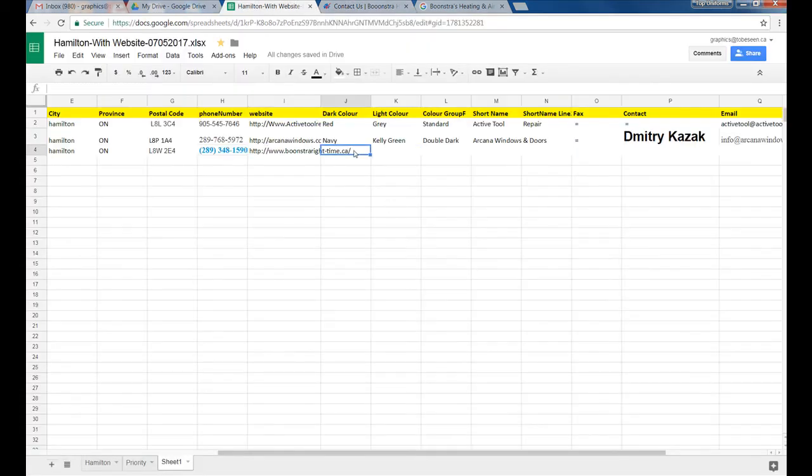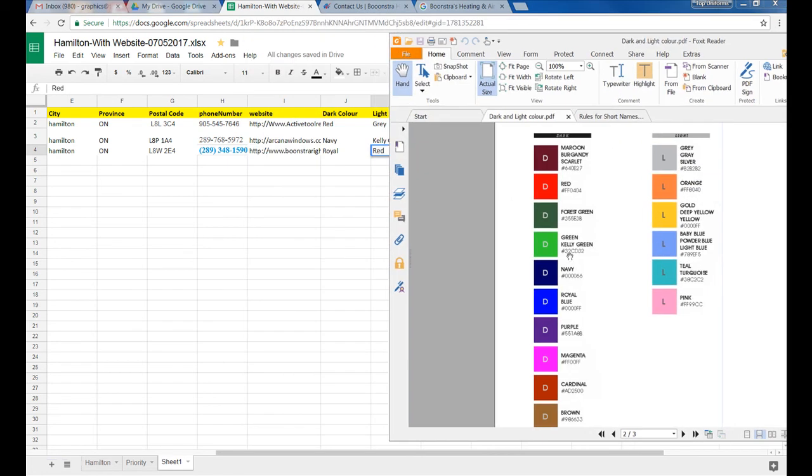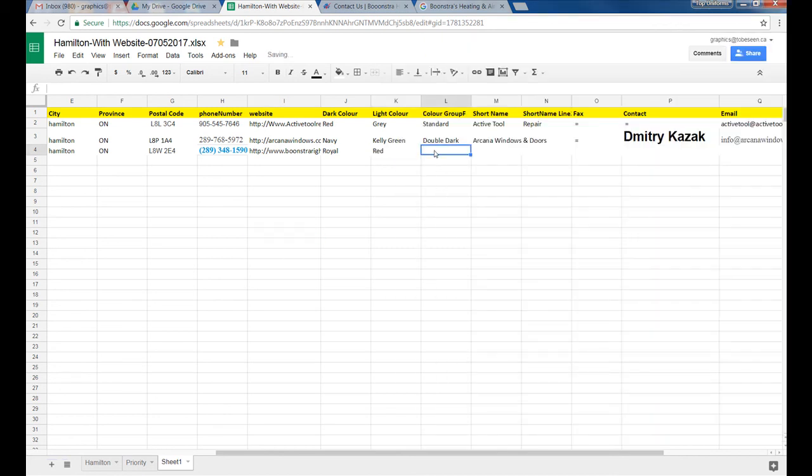They're both dark colors, so I could just put it wherever. So royal I'll put here, and then red, and we'll go back in. Royal is in the dark color section, red is in the dark color section. Two dark colors equals a double dark.